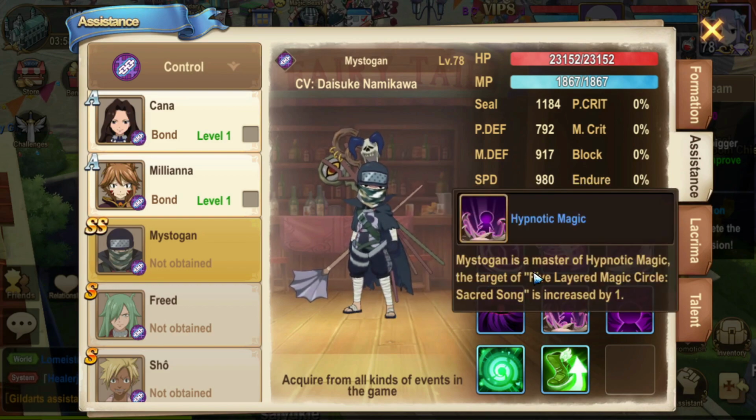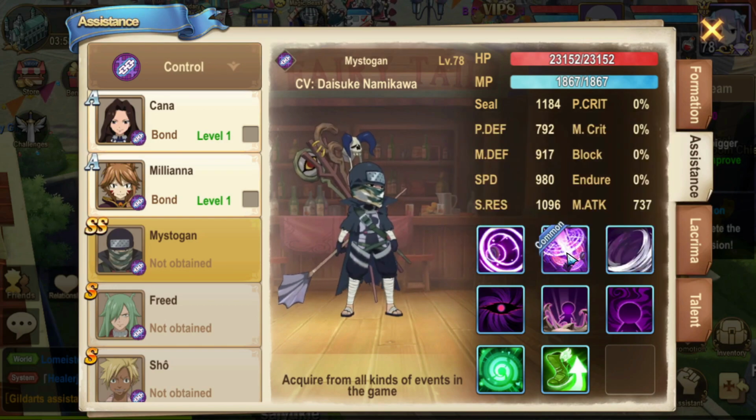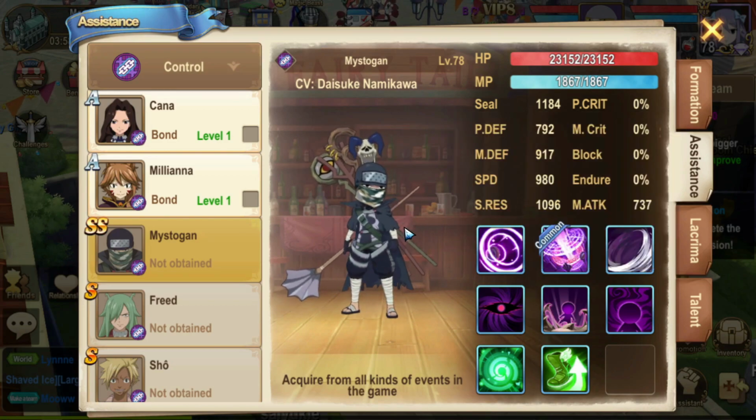Now his second passive is Hypnotic Magic, and basically what this will do is it will make his common skill, this one here, the sealing one, hit 2 enemies. So every time he uses this skill he'll have a chance to seal 2 enemies, or have a higher chance of sealing 1 because he's got 2 chances, if that makes sense. If you're lucky, you'll get 1, if you're very lucky, you'll get both. So he can make 2 people out of commission on the enemy team for 3 turns, which is pretty game changing.